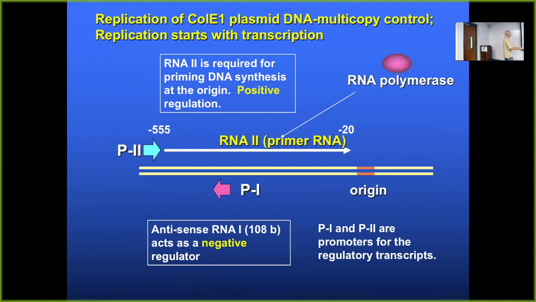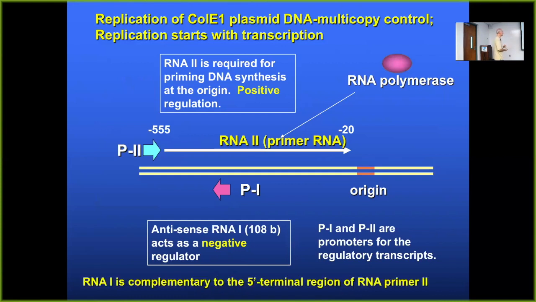This primer goes all the way through the origin, it turns out. It goes past the origin. It goes too far. So you make a primer, and it goes too far, and the primer, though, doesn't go away because it has all this secondary structure here. So how do you fix the problem? You process the end. You cut the end of the primer so that it is exactly in the middle of the origin. And that involves the second component here. You have RNA2, the primer. It has secondary structure. It has to remain stable long enough for triple-strand-specific RNase H to process the end, which means cut it so it actually ends up in the middle of the origin. If you don't have these hairpins here, it's formed and just falls off, and RNase H can never cut it at the right place.